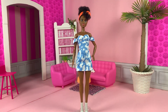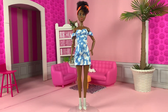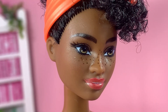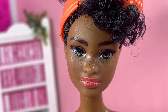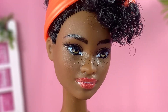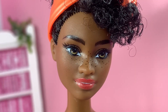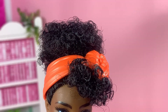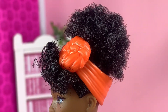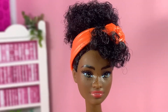She is absolutely gorgeous. She's on a default Barbie body and I am loving her overall look — it's so simple and fun. Her face screening is so cute, but shiny and pixelated. She has greenish eyes, thick eyebrows, a cute set of freckles, and light red lipstick. She has a little printed-on teeth showing — kind of a half smile. So beautiful. She has curly poofy bangs and the rest of her hair is tied up and poofed at the back. She also has this orange plastic headwrap headband, which is a new accessory sculpt — I've never seen this on a previous doll before.